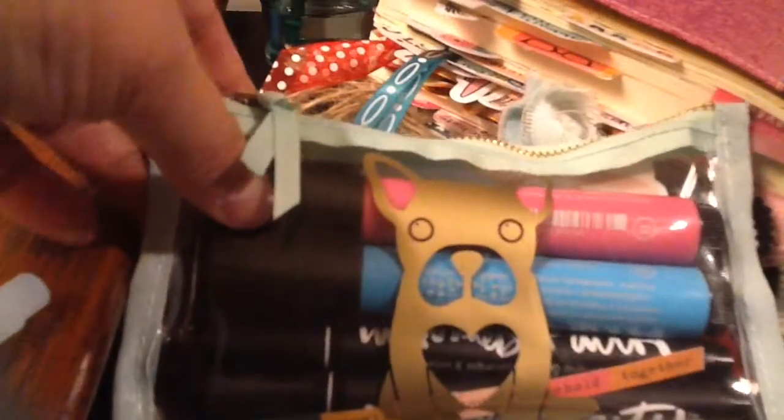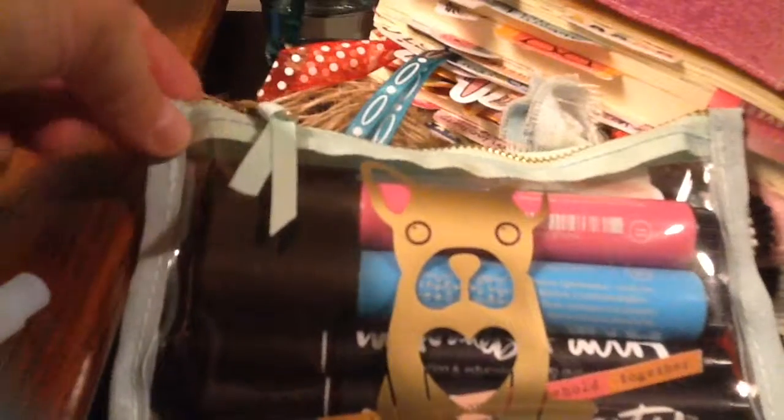So I hope that helps. If you guys have travel tips, I would love to hear about them. Leave them in the comments, or feel free to ask me a question. I just thought this was kind of a fun idea and how to think compactly, and if you're bringing carry-on luggage so you can't have scissors and glue and all this kind of stuff, how you can bring a little itty-bitty mini kit with you to do Bible journaling on the road.